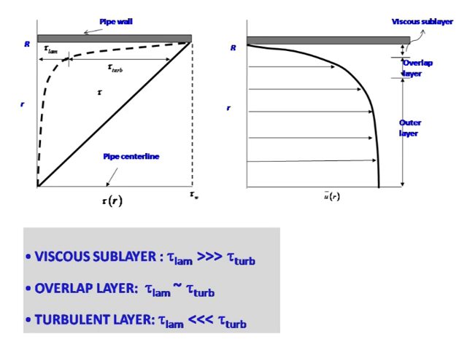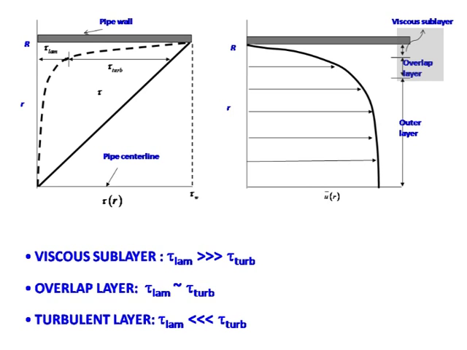Now, I want to remind you, every time there is a question by most of the participants: what do I do when I put rib enhancers or enhancers? What am I doing? When I put an enhancer, my enhancer height is such that this viscous sublayer is broken. Then my shear stress contribution will be majorly by turbulent shear stress, so that my heat transfer coefficient will be majorly by turbulent shear stress. That is essentially what we are saying by putting rib enhancers or enhancing surfaces.